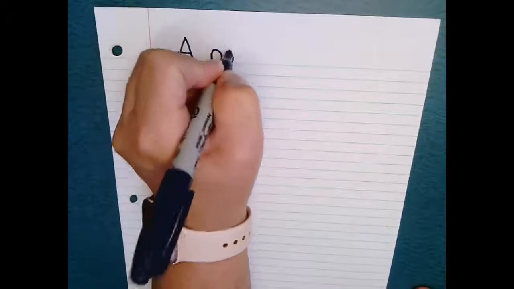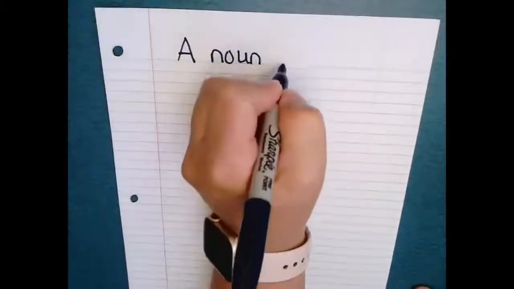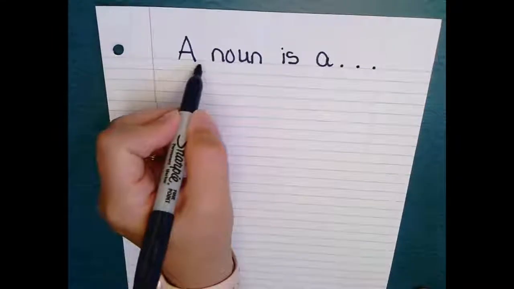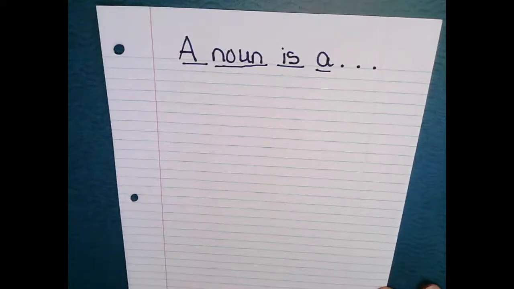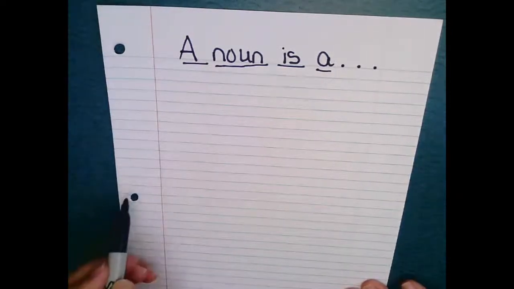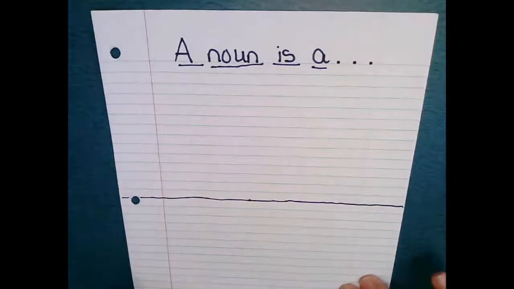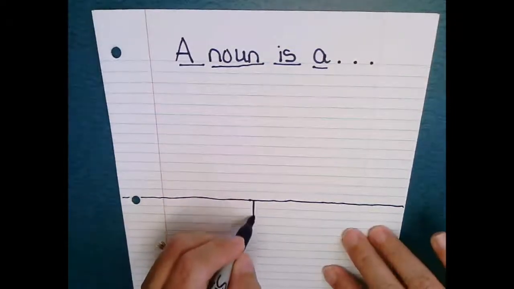So let's begin by making our first anchor chart. What I would like for you to do, we're going to be talking about nouns, so at the top make sure that your three holes are on the left hand side of your paper and at the top I want you to write 'a noun is a...'. And this is a review, you already know what a noun is, you've learned that probably even in kindergarten and first grade but we're going to review. So what I want you to do now is to come down to the second hole and we're going to use that as a guide to draw a line straight across and divide our paper in half and then we're going to make a line straight down and kind of make a big T there.